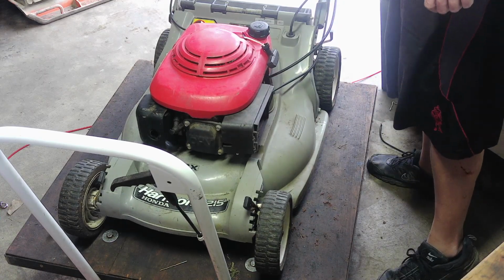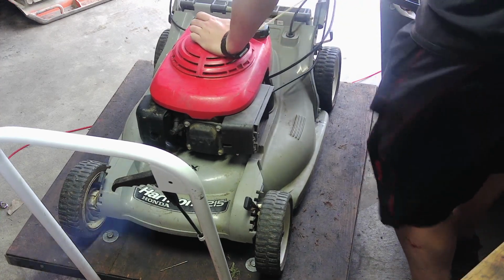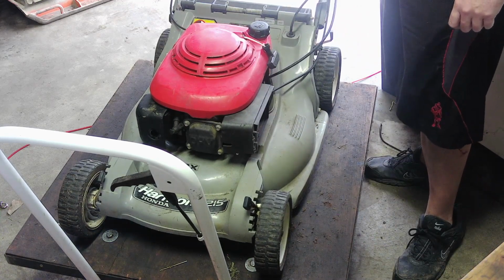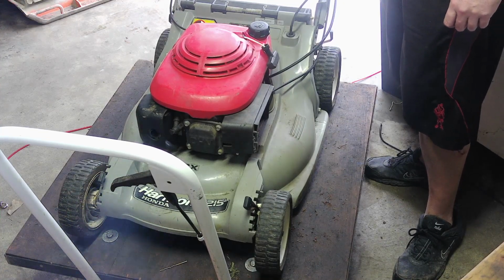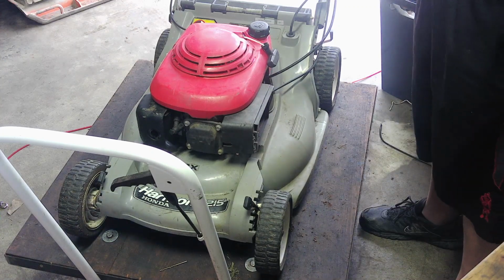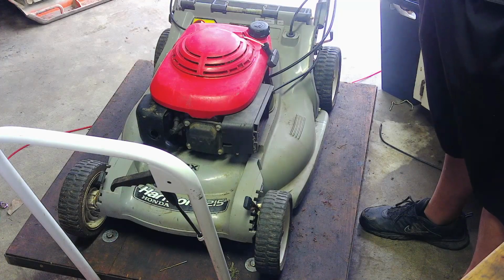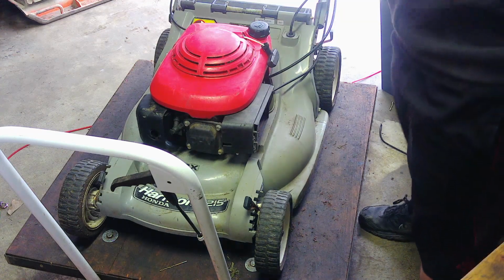Well, that was unexpected. Let's try this again. Maybe it just needs to run a little bit. I doubt it, but who knows. Okay. Well, so we're half lucky. It will run. It's not completely clogged up. So that means that the carb probably isn't all that horrible. But it is bad enough where it's not going to run without a choke on it. Okay, so for real this time, I'll jack it up and bring you back.